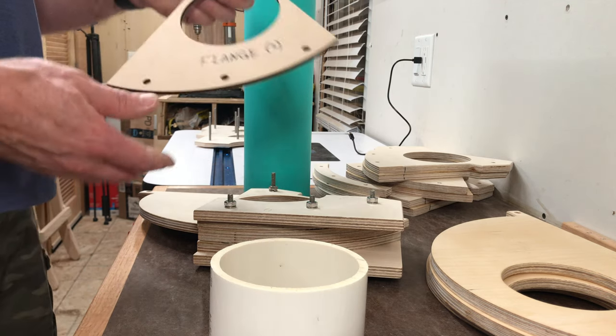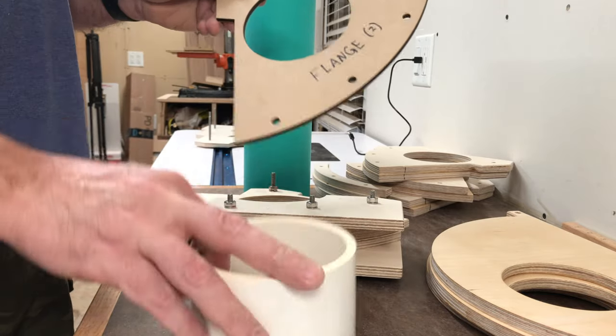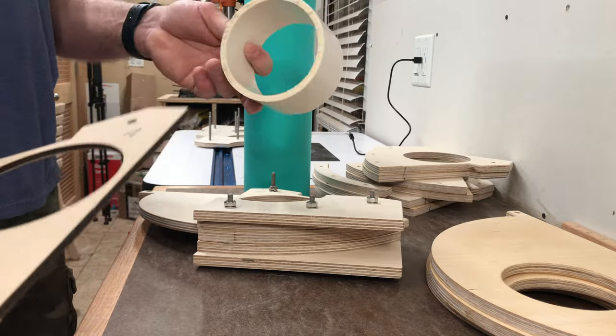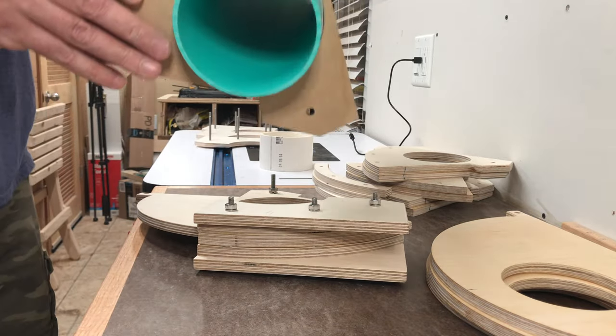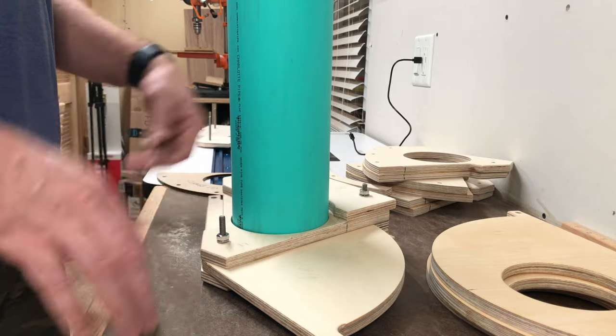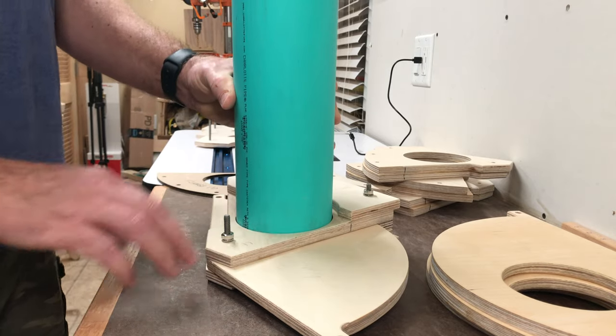You may even want to take the step of taking the template to the store and making sure that the pipe does fit before you buy it and cut it up like I did. Now I can't return it. This one fits. And it's actually a little bit loose. This will get glued in there with silicone and it won't move and it'll be airtight. It's just a little bit more of a gap than I would have thought.